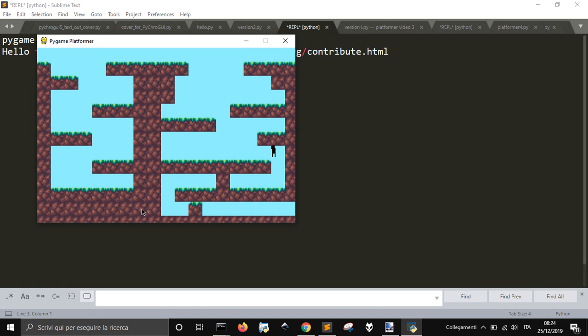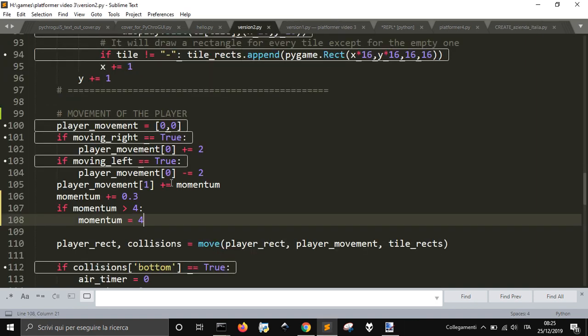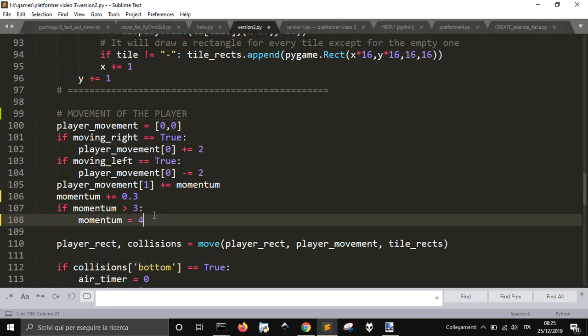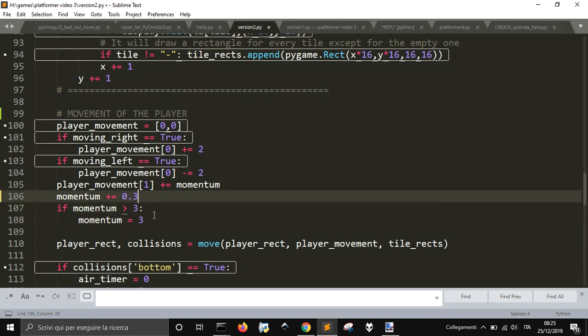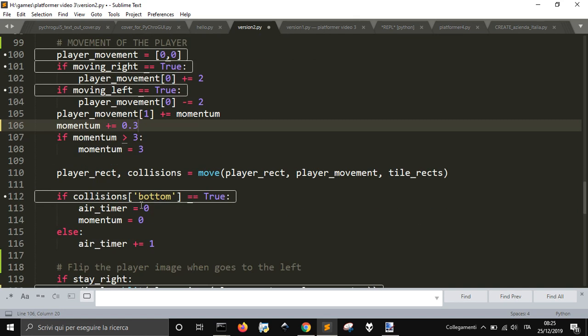This will fall down faster. Okay. So this momentum is what makes him fall.